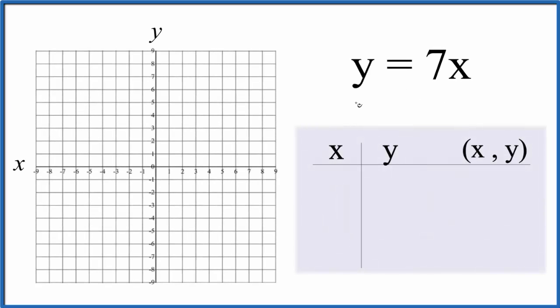In this video we'll graph the linear equation y equals 7x. I'm going to do it two ways. First we'll put some values in for x here and get the corresponding y value. That'll give us the points so we can just put on our graph for y equals 7x. Then we'll check our work with the slope intercept formula to make sure we got it right.